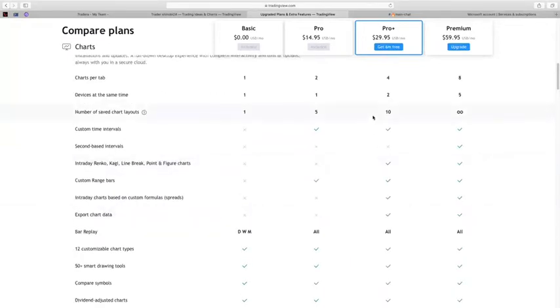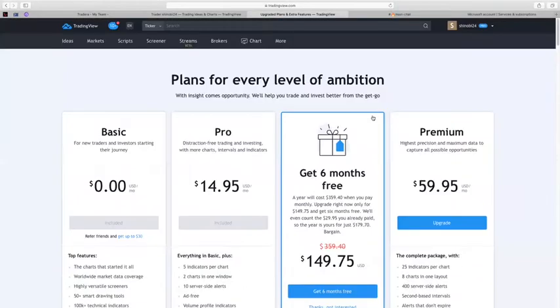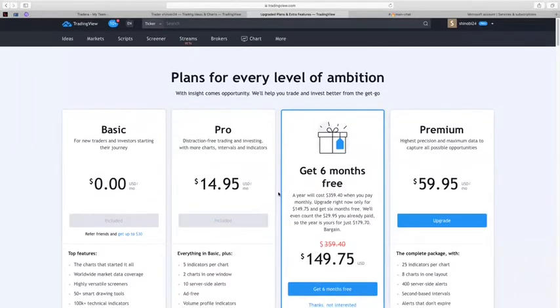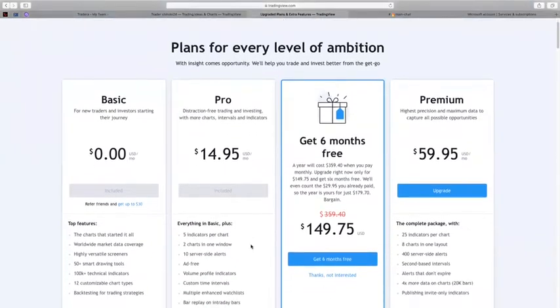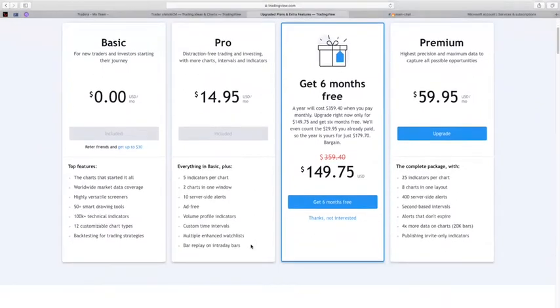especially if you're starting to get more consistent. You find yourself maybe in front of your computer a little too often. You can go ahead and get that and have multiple alerts on each of your charts. So those are the plans. You can go through it at your leisure, figure out what works best for you and your skill level and your trading plan and all that stuff. You may not need this, okay?